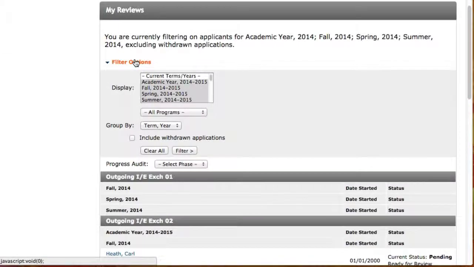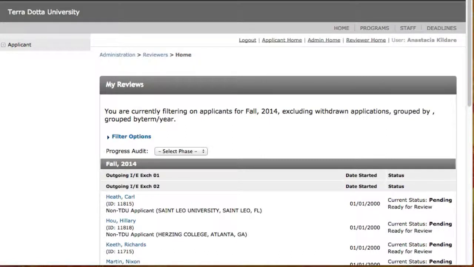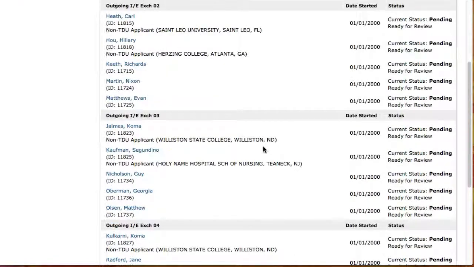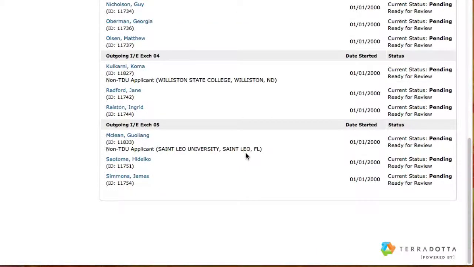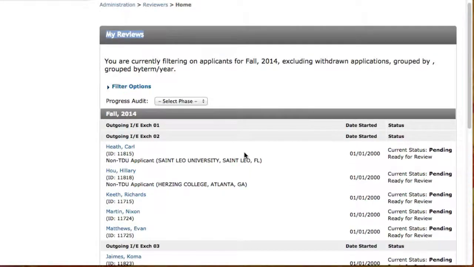And this works not just for the default view, it also works for when I go to a filtered view. Because you'll notice I didn't put it in the tips menu. You might guess why, because there is no tips menu on this page, just the My Reviews panel. So now I'm only seeing the reviews that I really need to do something with.